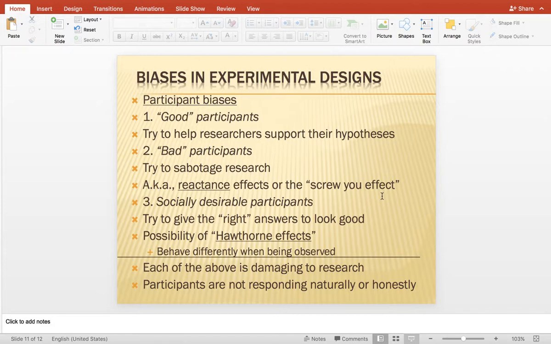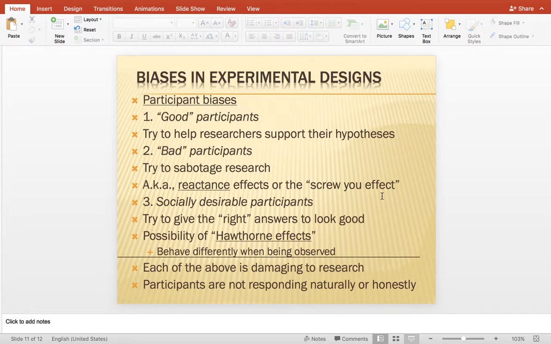Now, the goal here is for them to turn not into a good participant, but into a participant who's going to give you good data. So in other words, they're going to give you their natural responses. Everyone with me? Now, if that means that they feel at the end of the day that you're going to baptize their child, why not? You're not going to. Okay, let me make that very clear. You're not going to baptize their kid, but give them the illusion that you will.